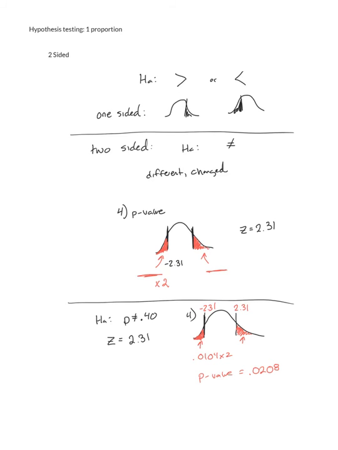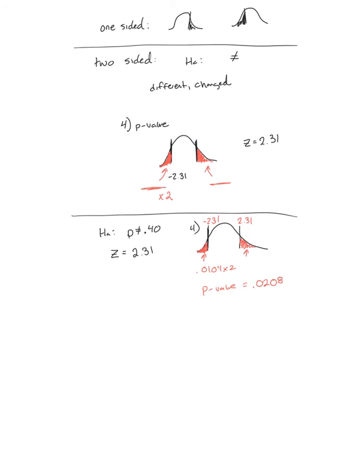Let's do one more just to make sure we got it. So moving that up there, let's say I have an alternative hypothesis of p not equal to 0.25. And let's say I have a z-score of negative 0.84. When I get to step 4 on this hypothesis test, I'd draw my bell curve, and I'd put my z-score on it. Z-score is negative, so I'm going to be below the center. And I'm going to shade it because it's not equal to in the most extreme end tail. And then once I get that, I'll double it over to the other side. So shade that end tail as well.